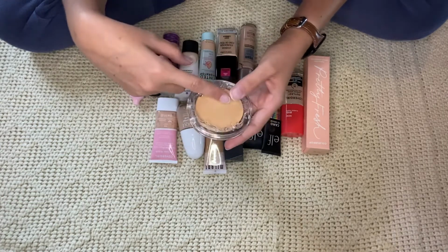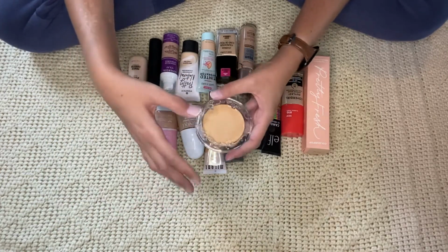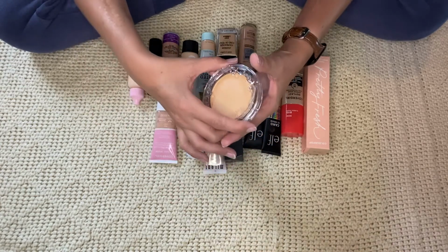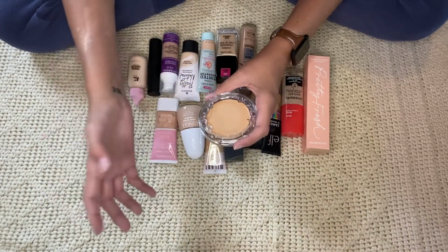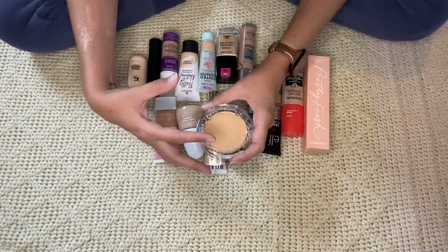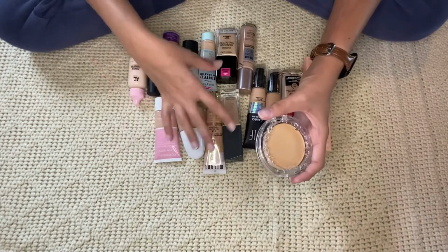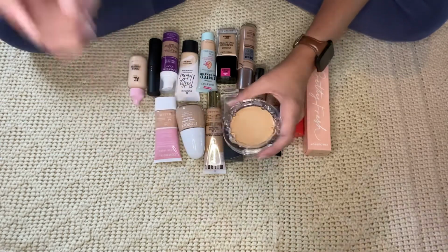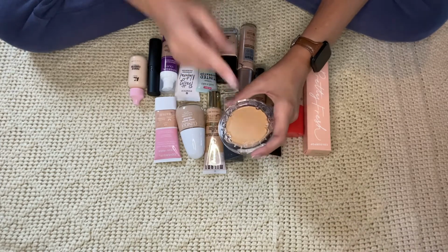This is billed as being good for dry skin, and my skin is experiencing desertification. It's so dry, often has flaky patches. I have to be so intense and particular about the products I use for my skincare routine and sunscreen and serums and all of this stuff, and then especially the things I put on top of my face. And, spoiler alert, there are many products in here that do not highlight dry patches. They make my skin look moisturized and as natural as it can for a foundation, and this was god awful. It was so bad.